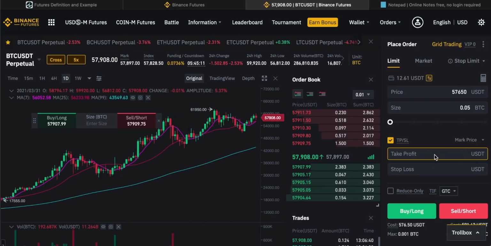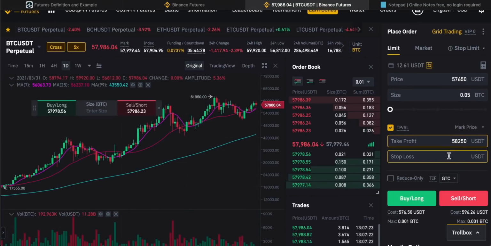sell at. Let's say you want to enter into a trade at 57,650 and you want to make a few percent. So let's say we want to put in a level of 58,250. So that would be a couple of percent or just over 1% on the current price. So we enter at 57,650 and we want to tell the system if the price gets up to 58,250, you can sell and essentially lock in my profits there.